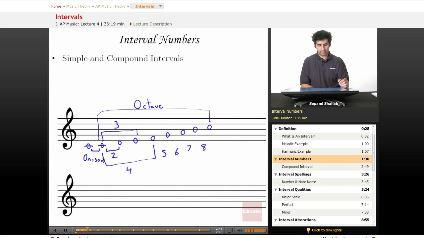And of course, we can have notes that are farther apart than an octave, which would be called a compound interval. For instance, if we have the C going to this D here, we could call this a ninth, but we could also call it a compound second. And so on for all the other notes that are bigger than an octave away from C. And it's not uncommon to see ninths and tenths called ninths and tenths, but beyond that, you'll see compound fourth, compound fifth, things like that.